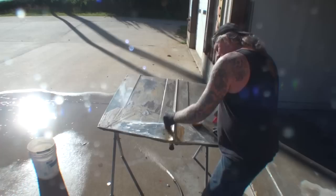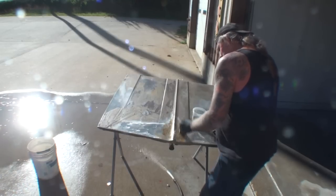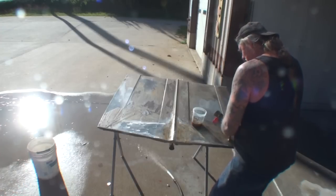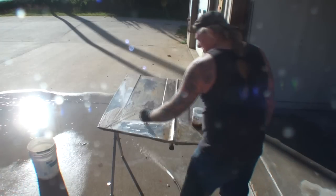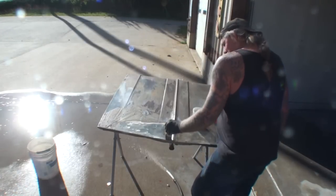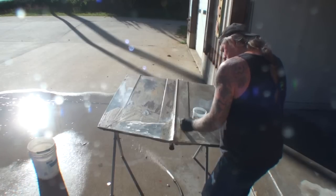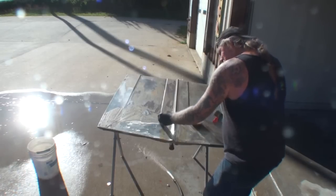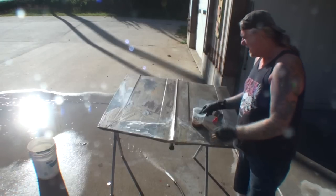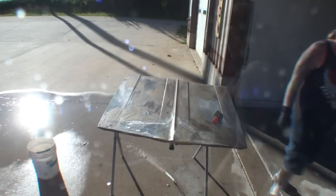And right now all I'm trying to do is get this in epoxy primer so I can ship the car. Once I do the body work, I'll go over and do this again, and I'll repeat my process as many times as it takes to get the surface rust off of the vehicle. But to get that real heavy duty rust off, you see what I had to do, and look at that. It's like day and night. You can't even tell. It looks almost just like the rest of the hood.